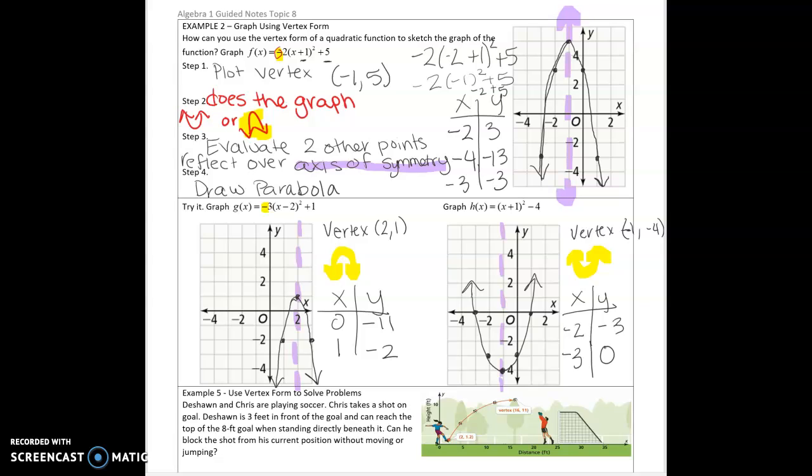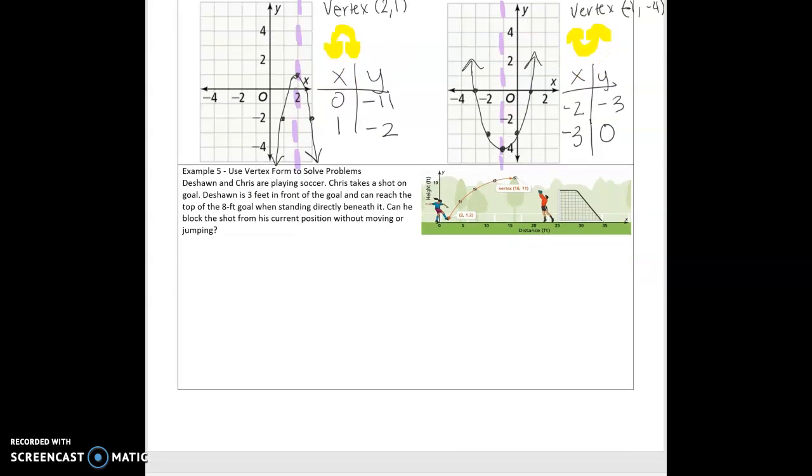And then same idea with the next one. Vertex is negative 1, negative 4. It's going to be going up because there's no negative sign. Here's our axis of symmetry by our vertex, picking 2 points, so negative 2, negative 3. I picked on the left side each time, but you do not have to. On this one we could have done 0 and 1. It does not have to always be on the left side. And then the next thing is just making sure you translate whatever point is here going straight across to the other side of the axis of symmetry. If you have any questions, please email Miss Holstad and I.